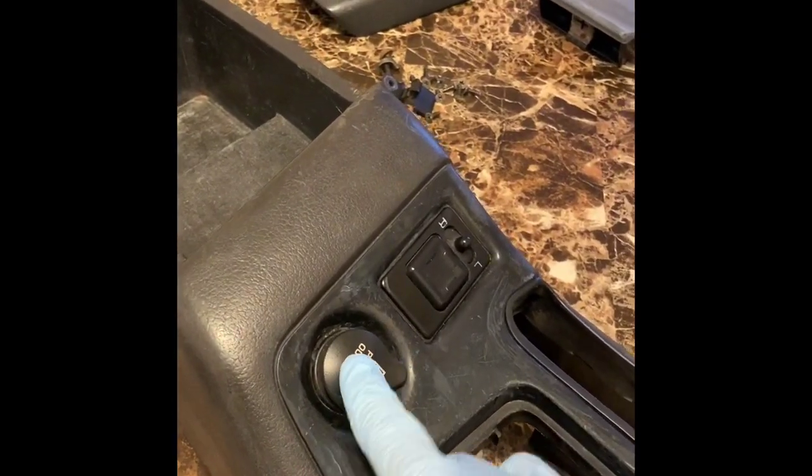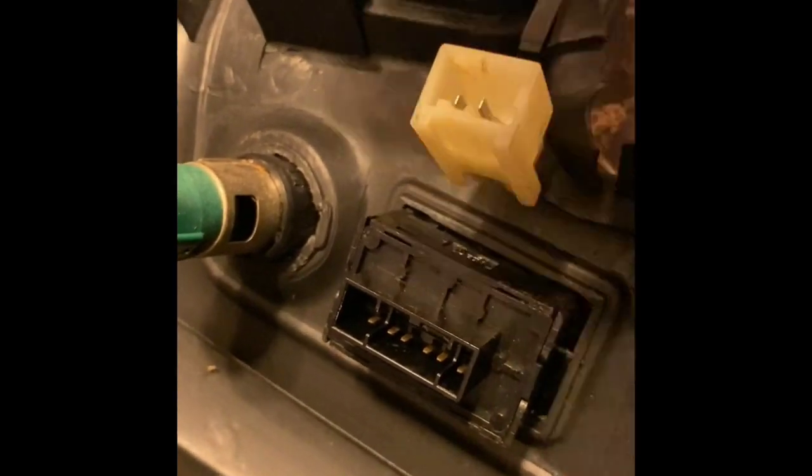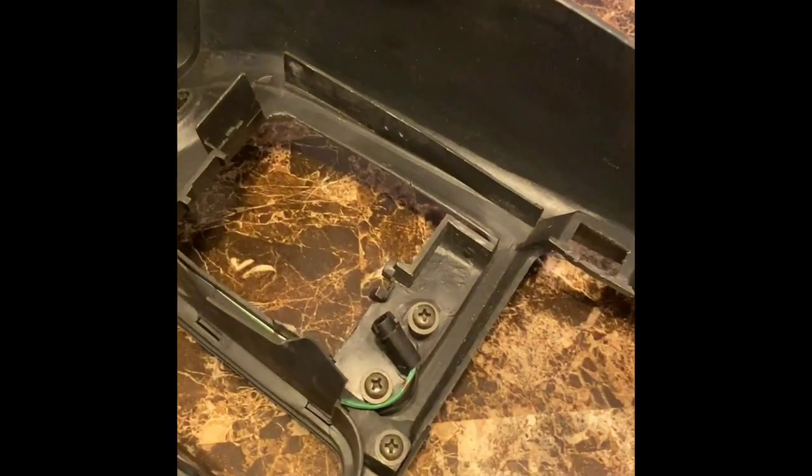The next thing to address is the cigarette lighter and the side mirror switch. That pushes out from the underside, so flip your center console over. On the side mirror switch, there is a little clip on one side of that switch that you must compress. Once you push that in, the switch itself should push out of the center console. For the cigarette lighter, you must line up a groove in the notch by rotating it around. Once it's lined up, that pops right out.